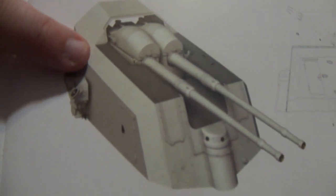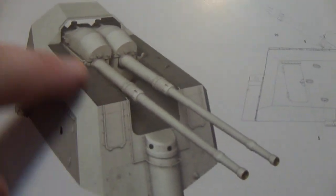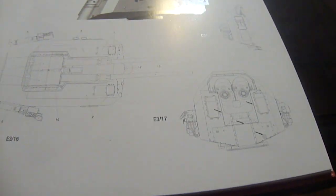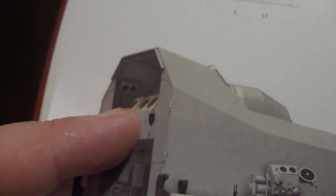There's the 10.5 centimeter SKC-33NAs and the LC-37 twin mount. This is the newer gun. And there literally were like 2 or 3 different colors. Literally dark gray, superstructure gray, and of course the back here was like a goldish bronze color because that was the breech.